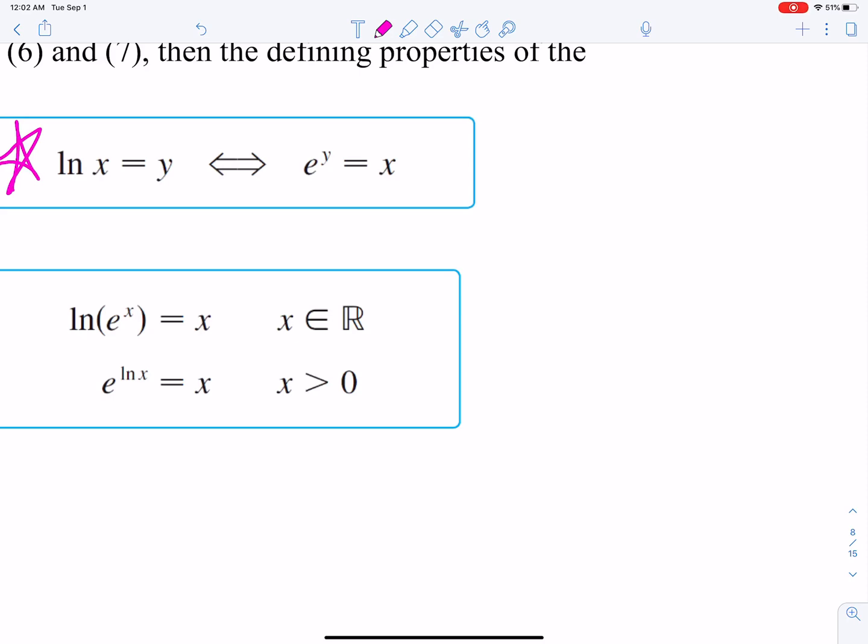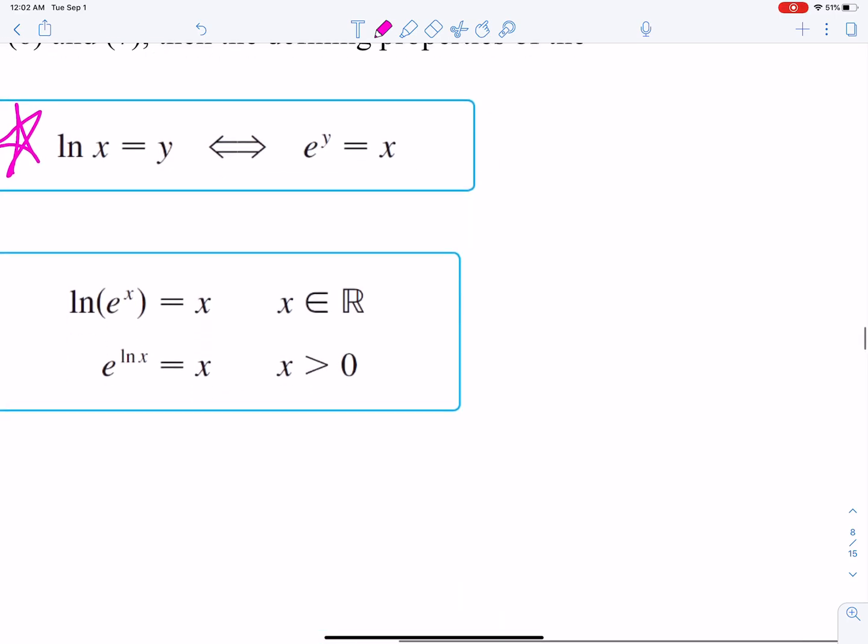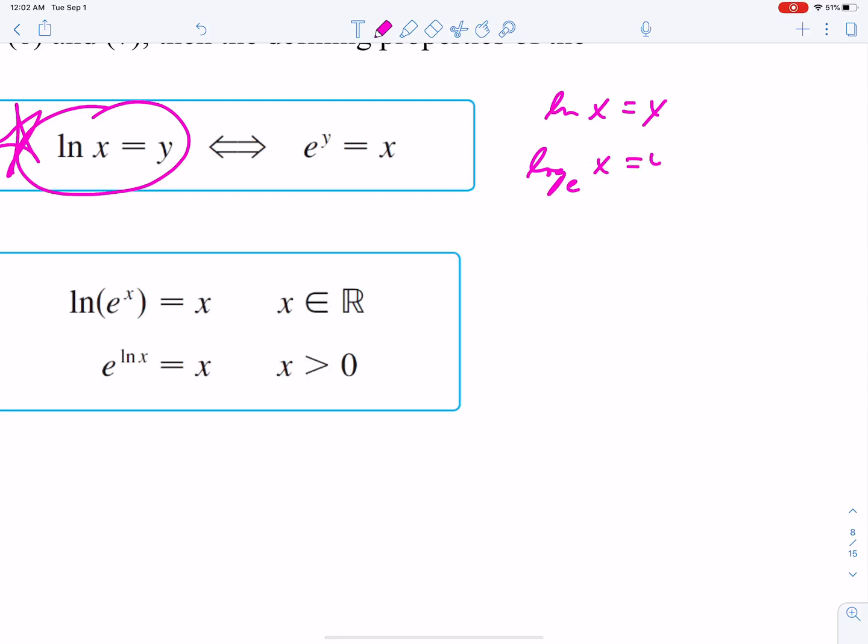Now we can look at this and say, well, why is that true? Well, let's use the definition right up above. So I'm going to start here. Let me write it out. Natural log of x equals y. But natural log of x means log base e of x, and this equals y. Well, we use the loop around, right? So e to the y equals x. And there we go. All right. Super important stuff. Understand this stuff.